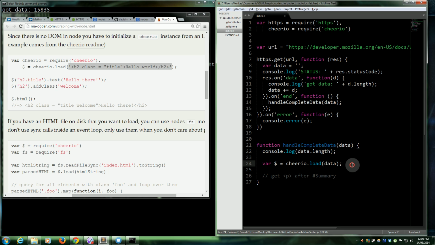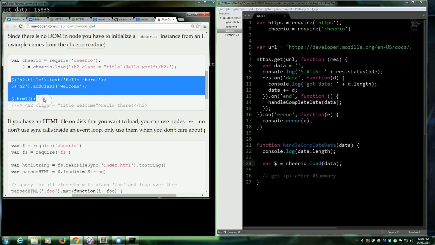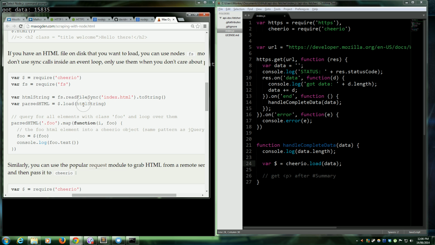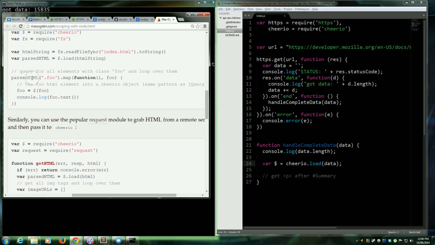And now that's setting some things. I don't know how to pull something out of it. I'm going to do it with FS. Logging some text out of something. That looks like basically what I want to do.